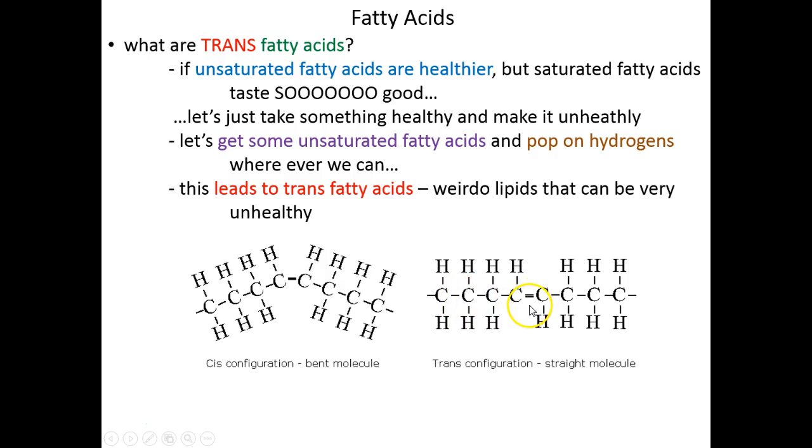This is an unsaturated fatty acid with a double bond right here. We know it's unsaturated because there's a proton missing from here and there's a proton missing from here. On a food label, especially in the 80s and 90s, this would be listed as an unsaturated fatty acid. And why shouldn't it be? It is, by definition, unsaturated. But it's a trans unsaturated fatty acid.